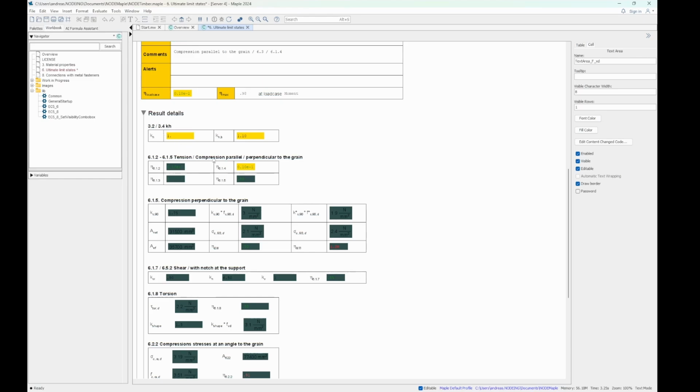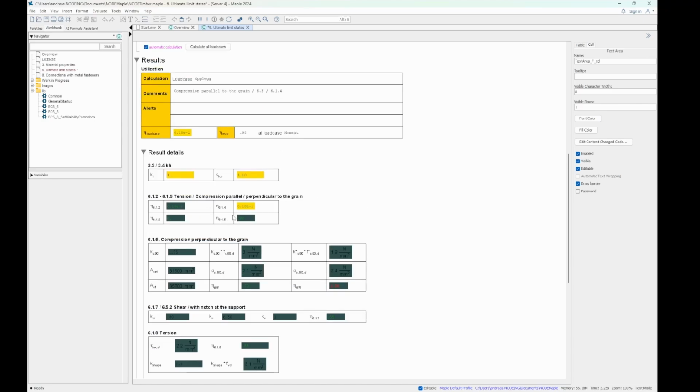And for the tension or compression parallel and perpendicular to the grain, you're getting the utilization factor of the specific point in the Eurocode. So in that case, 0.614 in the Eurocode is the one which is going to be plotted. All the other ones are not relevant.